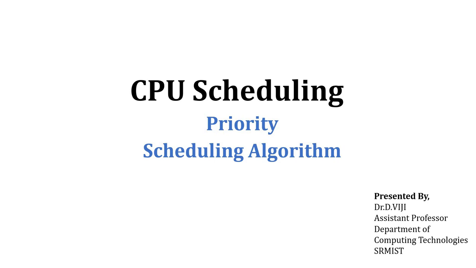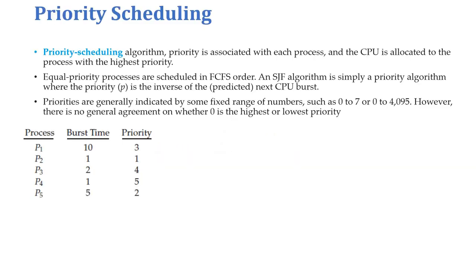Hello everyone. In this video we are going to discuss the priority scheduling algorithm. Based on the name itself, we can easily identify that each and every process has some priority, and according to that we are going to be served. Generally, a person who comes with a higher position recommendation, we give more notice to. Similarly, the process is going to be executed in this way.